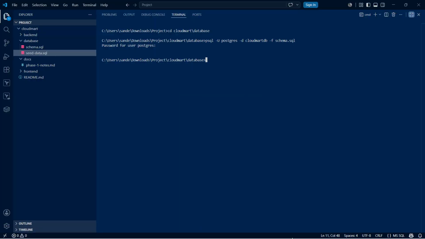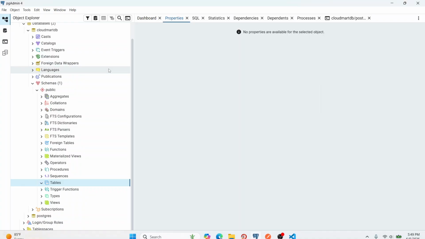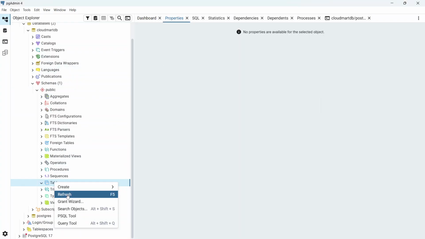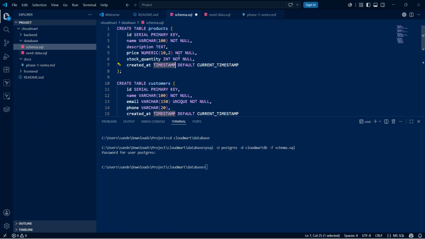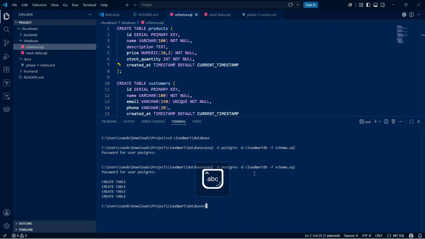Now let's try to refresh it. So that is not added. Okay, the schema.sql we added is not actually saved. Let's save that file. Now let's run it again. It confirms that it has created the tables.